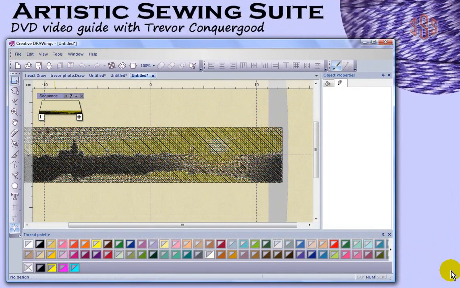Okay, so let's continue on with the quick start guide, and this time what we were going to do is just talk about creating a new graphic from your scanner. And of course you're welcome to just go ahead and use your scanner with your own scanning software and then save the image and then bring it into Creative Drawings as you would any other image, but there is the ability to interface with your scanner right here within the Creative Drawings software. So what we'll do is start a new design.